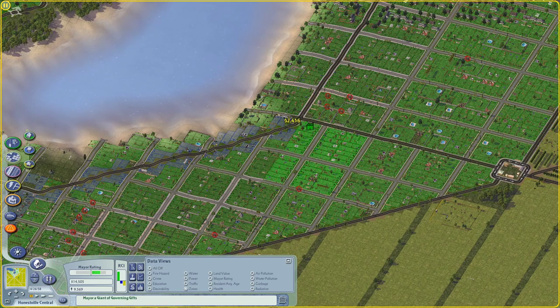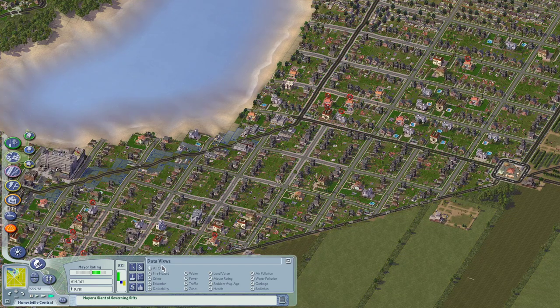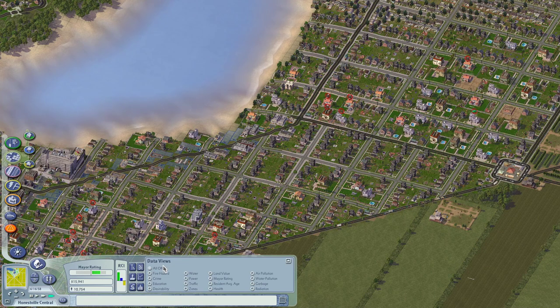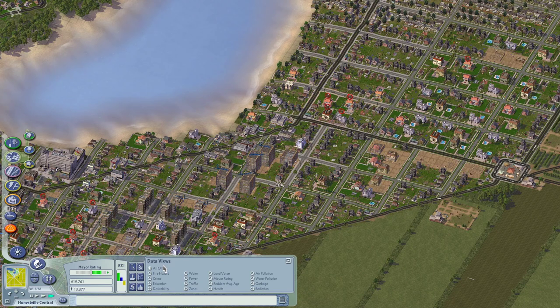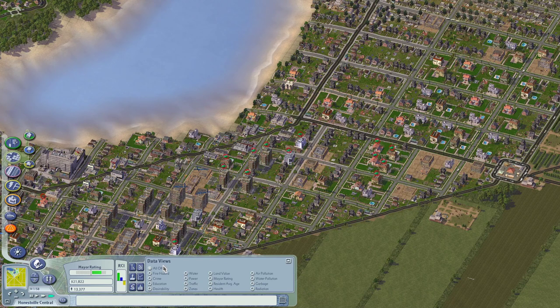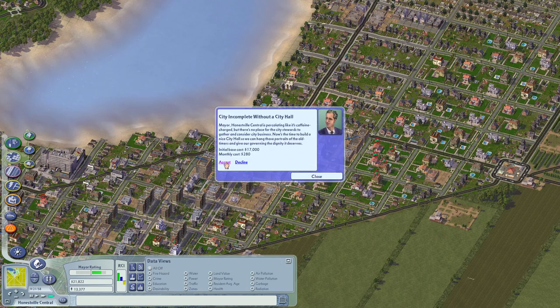Jobless zots are normal. They really are. Alright, I'm just going to leave that. And I think what's going to have to happen is we're going to have to expand this region outward. There we go. We're starting to get some apartment buildings. Good, good, good. City Hall, for sure.